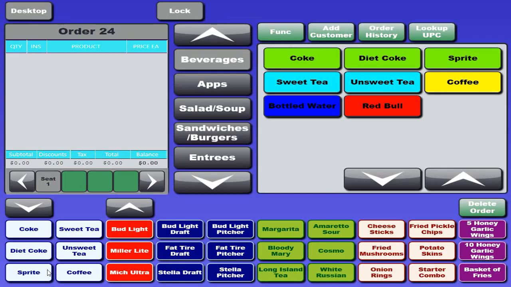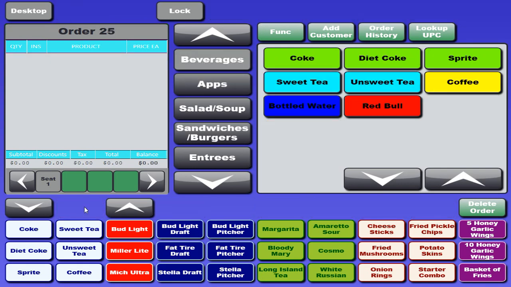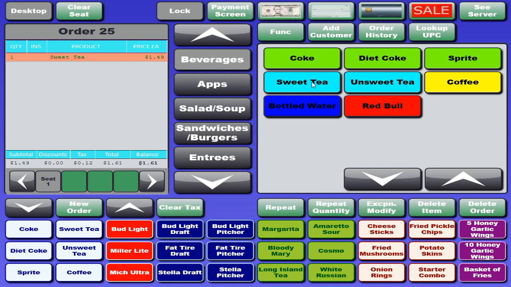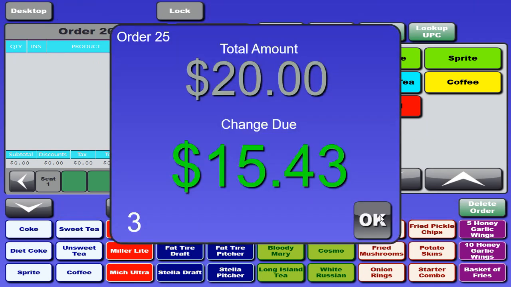Like we said, we simply click new order to get to this screen, and then for your employees, they would ring in the items that they want. They can simply hit new order if it's not being paid for right away and continue again, or they can cash that item out. We have quick cash buttons on the side, or the ability to type in how much was given to us and hit OK. And when you do that, it's going to then show you how much was paid, what change is due, and how many items were sold on this ticket.